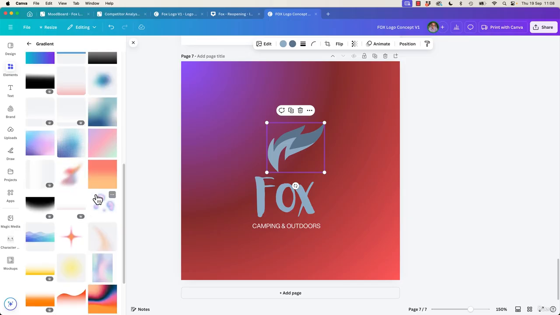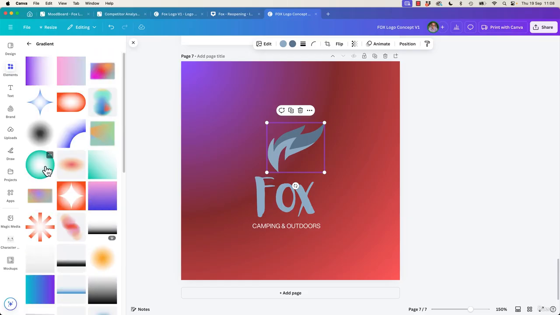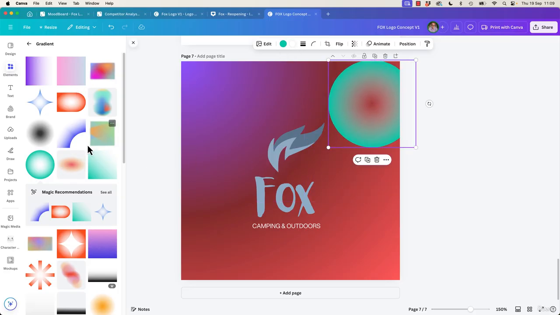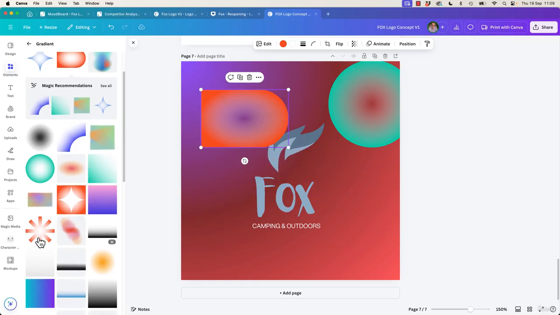Okay, so it's a little bit limiting that way, but let's say that we just want, I don't know, a circle with one in. Okay, there you go. Pre-made, already got the gradients going. Oh, that's an interesting one. I'll show you that one in a sec. Other shapes, this one here. Okay, so actually just a regular old shape. Let's have a look at more custom. Oh, look at this one.